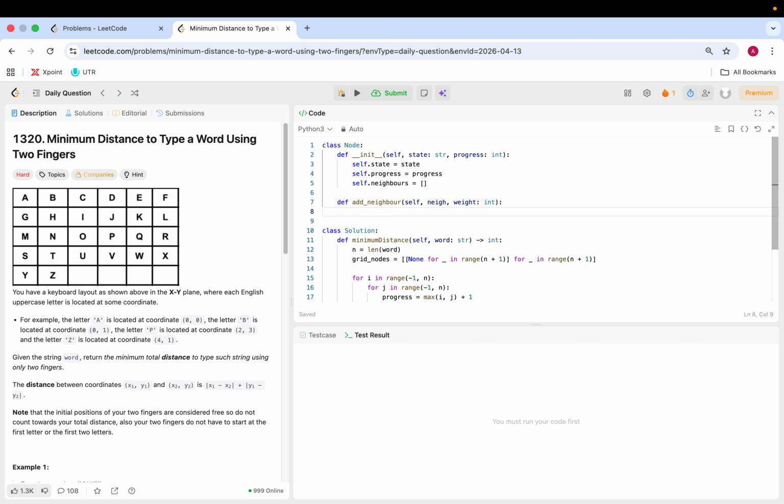And basically, is this fine? Can I do all this? Self.neighbors.append that particular neighbor with that particular weight. Okay.